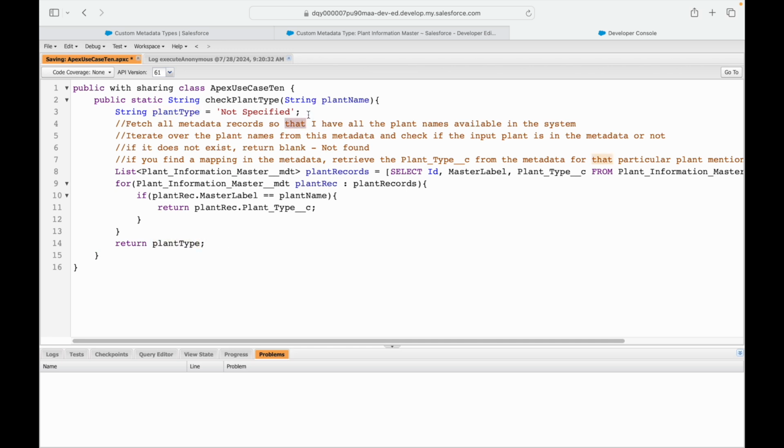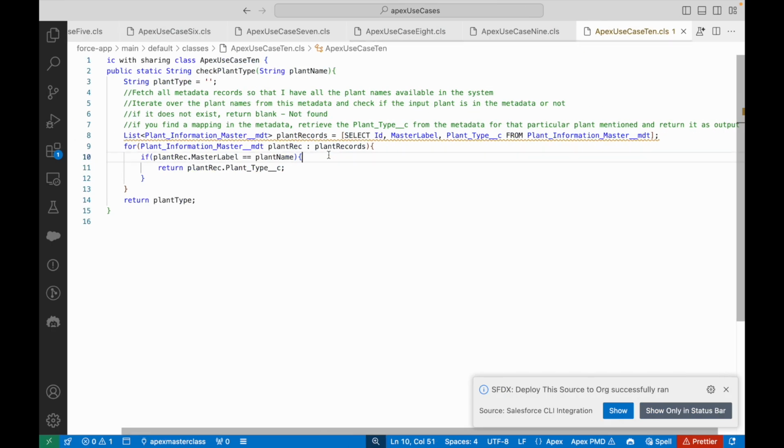All right, you understood what we are trying to do here, right? And you understood how we do it. But that's one way of doing it, using custom metadata and using this code. Let's try to refine our code to understand how we could have done it better, right? So instead of looping all our records, instead of querying all our records, what if I put a where condition here?